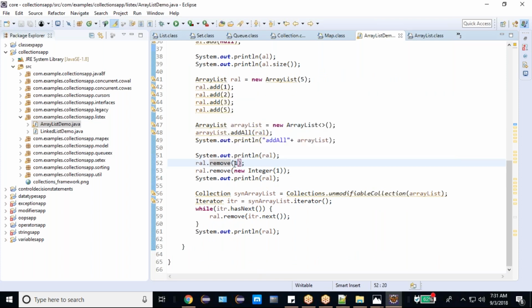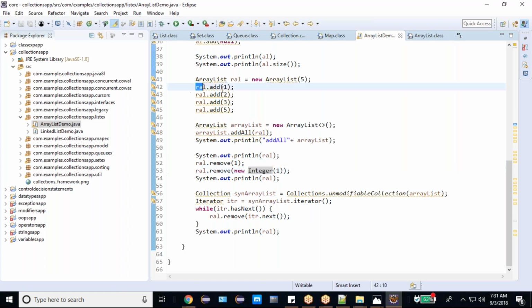Generally what we think is, if you want an element at a particular position we can use 1 or 0 or 2 like this. But if I want to remove the element, what can I use? I can use the object type like this, Integer.